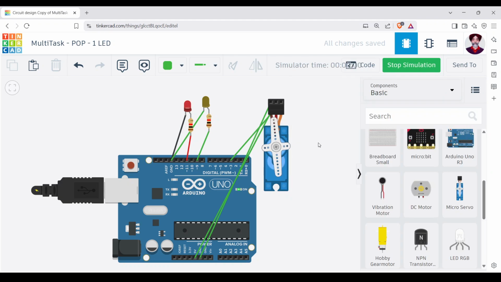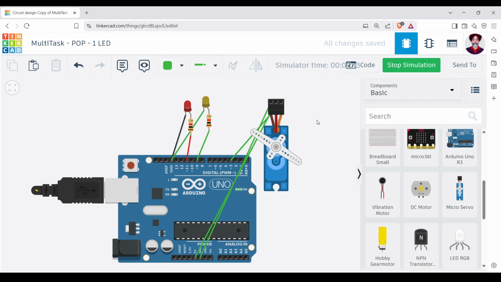So it goes, yes, after every half a second it goes 10 degrees, 10 degrees, 10 degrees, 10 degrees, 10 degrees. Okay. Then when it finishes going to 180 degrees, it should go back to zero. It starts all over again.